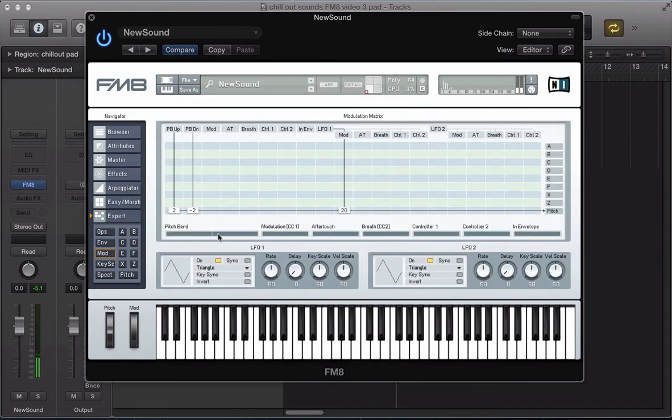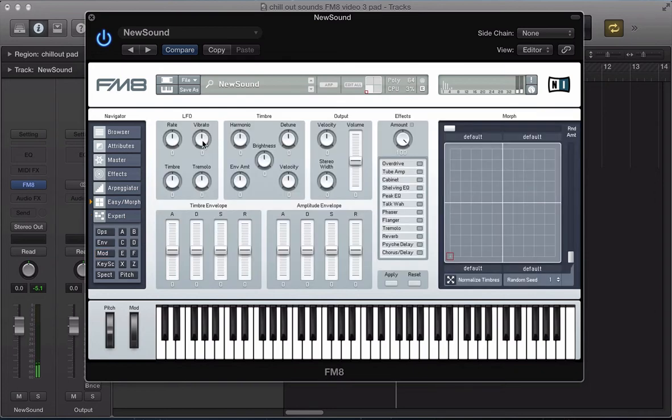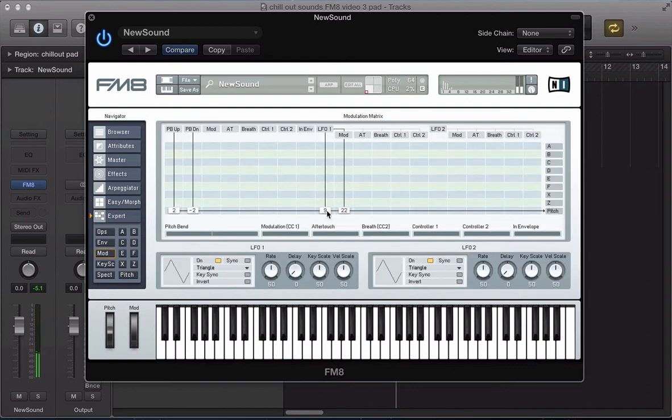Go to this modulation section here, or even the easy morph, but put a bit of vibrato on the sound. Just dial in about 18, hit apply, and then let's set up this modulation in here. You can boost that or lower it to your taste really. That's basically routed this LFO to the pitch and set up that vibrato.